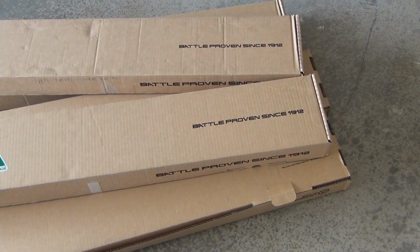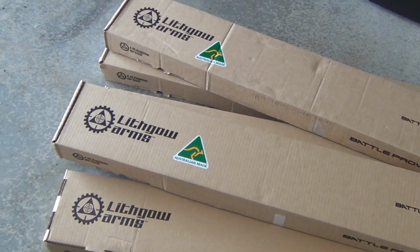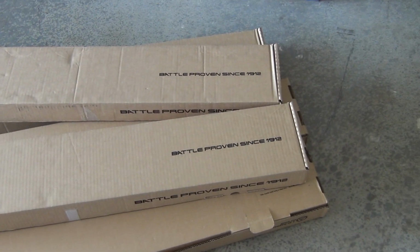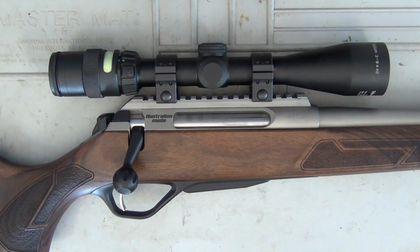Today I'm checking out the Lithgow LA102 243 rifle. It comes with the user manual and in a standard cardboard box. As you can see, the addiction is starting to get out of control for the Lithgow rifles. But I do love them for one reason: they simply work, and they're Australian made, so what more can I say?